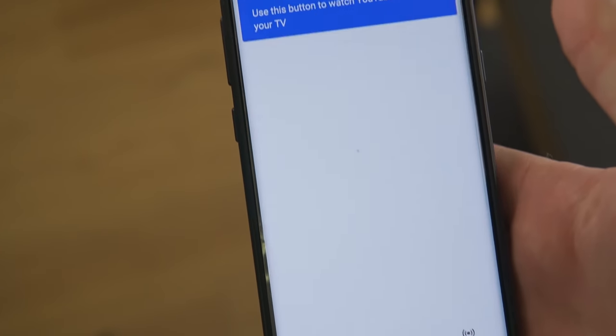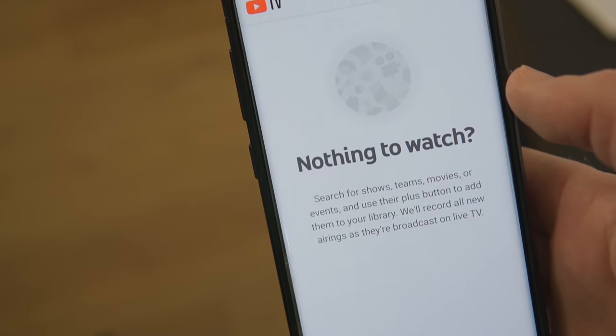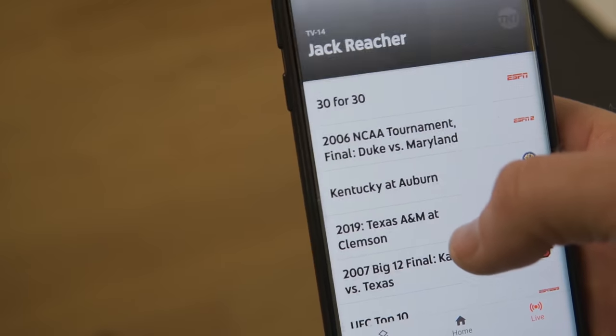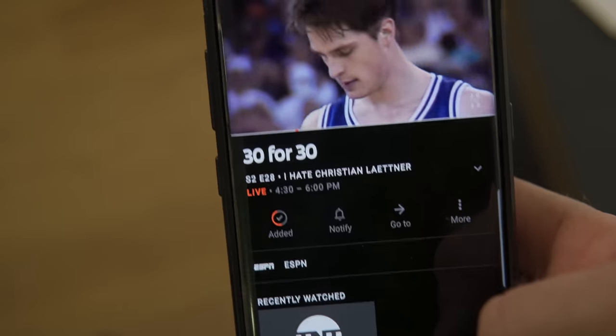It's very easy to cancel your membership whether you're within the trial or after. You can just go into the settings and hit Cancel Membership — it's super easy. It's not a runaround like a lot of other things. With AT&T, for example, you have to call like three different departments just to cancel and they still try to talk you down. YouTube TV is great because all you have to do is go into Settings, hit Cancel Membership, and you're done. There are also other cool things in Settings like reordering which channels come up first. Now back to setting it up — enter your credit card information. It won't charge you now; it's not going to charge you until the trial is done. Once you have it all set up, you're good to go.